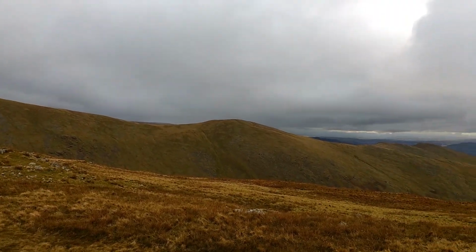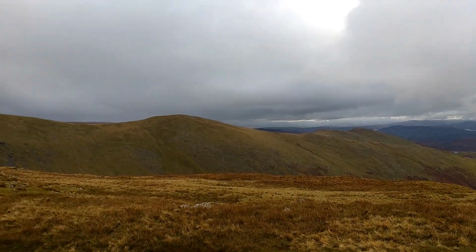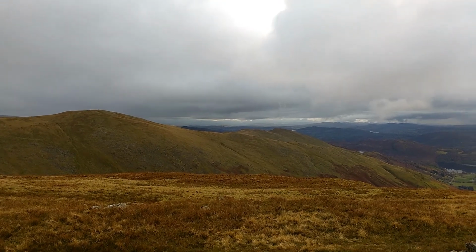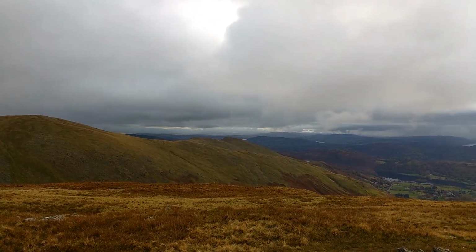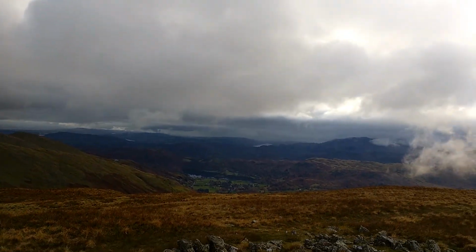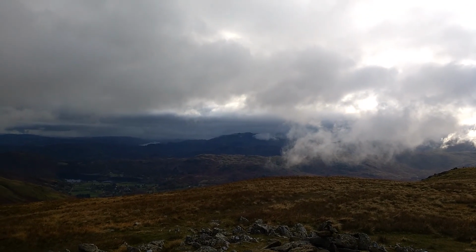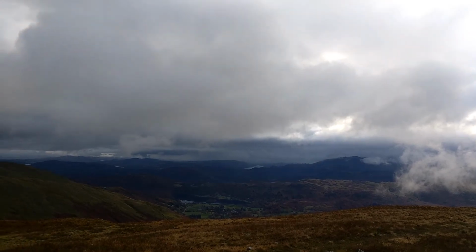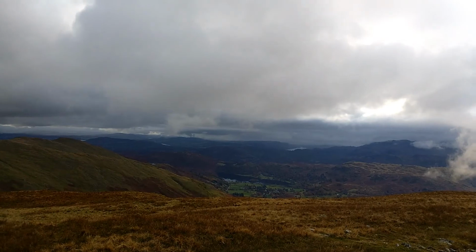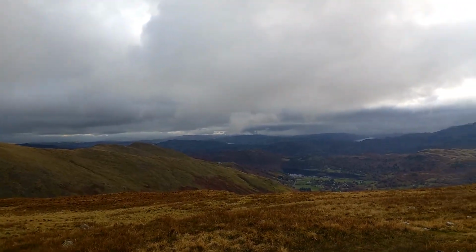It's a perky little summit, and it's not too much of a climb unless you've done four other Wainwrights earlier in the day. It's a bit steep but short, but the main thing is the views are fabulous. Advantages of being a slightly lower fell, obviously, is less cloud obscured in the day, but we've been blessed later on, and even vague appearance of the sun for the last couple of hours of daylight.